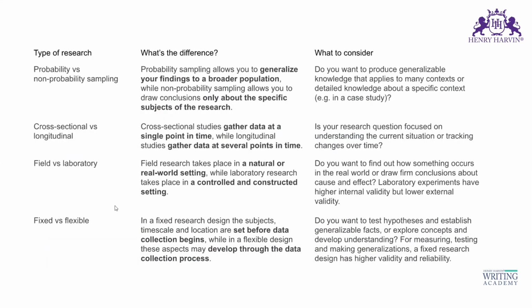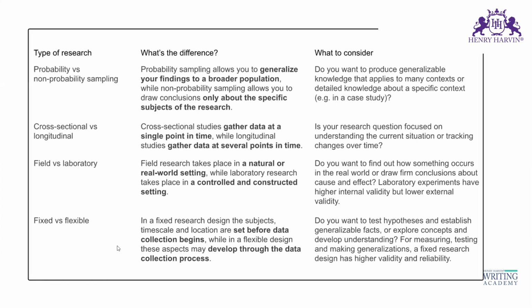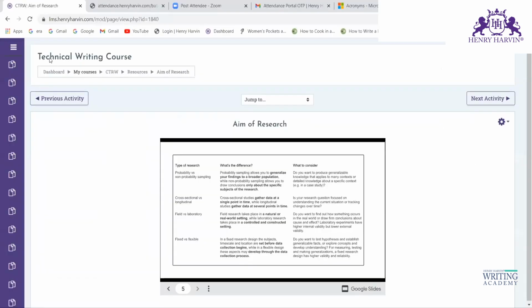There are certain more given here, probability versus non-probability. So we'll not go into this because it's more for a person who is going for research. Cross-sectional, longitudinal, field. So we will not go into this one. So this is all about the aim of the research that we talk about.